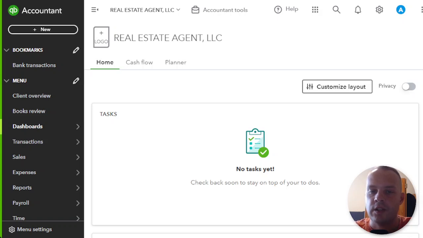All right, let's talk about how to properly record your real estate agent commissions inside of QuickBooks Online. The way that I'm going to recommend that you record your commission checks is going to give you more information and more data into decision making when it comes to your real estate business. First, you're going to be able to see the value that your broker provides.